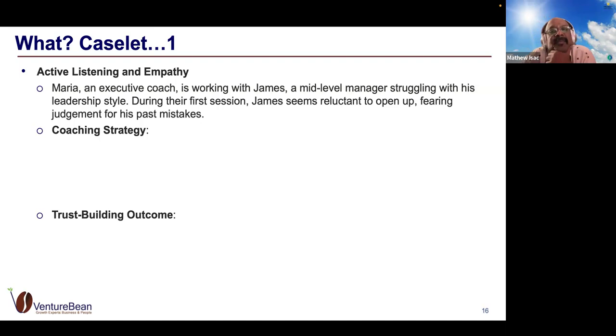Keep in mind, this is the first session. So I think the first thing I would like to ask James is what is he looking forward to from the coaching engagement? Where does he think I can be of assistance? Could I encourage you to make it in the first person? Say that you're talking to James itself. So what exactly would be your first couple of lines? So James, thank you for reaching out.